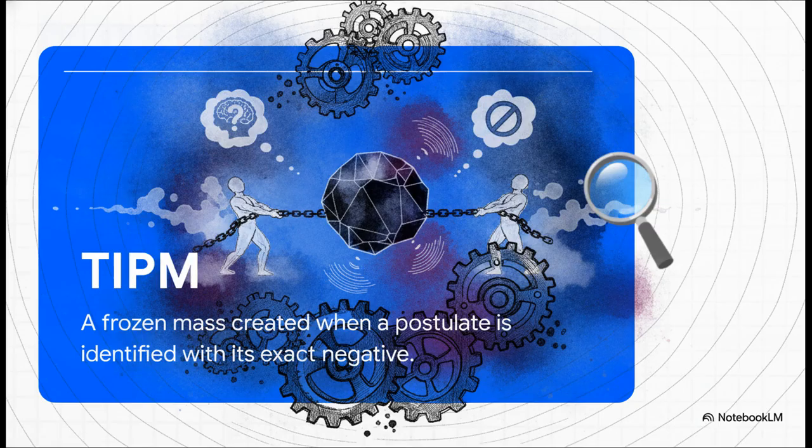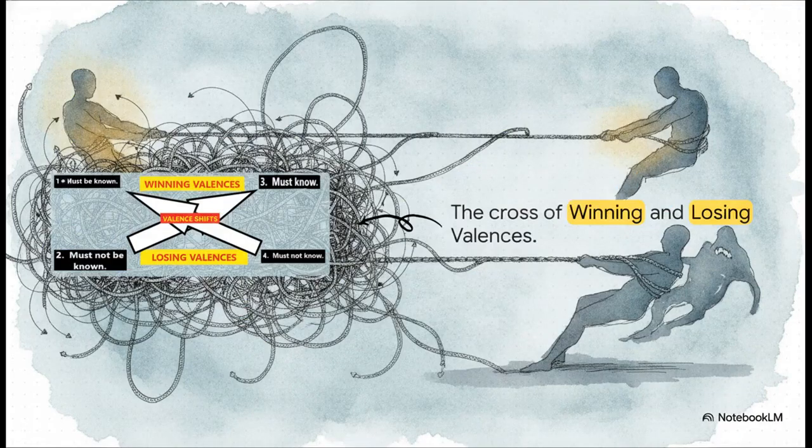In normal logic, a thing and its absence should just equal 0, right? But in the insanity loop of the mind, perfectly conflicting decisions cancel each other's forward motion out. They freeze into a motionless, timeless, heavily gravitational mass. It becomes this frozen mental ridge that just utterly traps your attention. The cross of winning and losing valences maps this out perfectly. It reveals the secret games we play with ourselves.